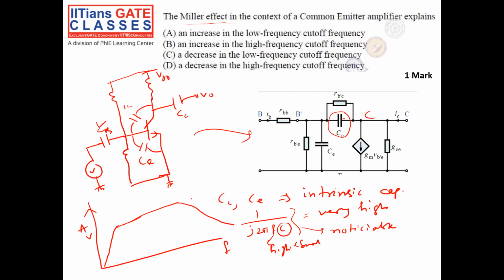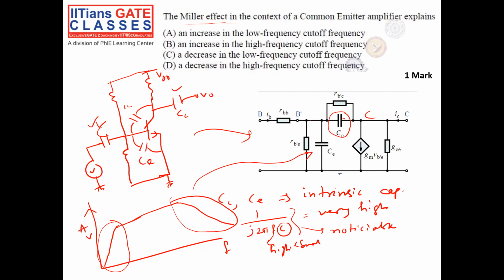So this high frequency gain reduction is due to the intrinsic capacitor that is there in the BJT, and the low frequency drop is because of the external capacitors, the coupling capacitor and the bypass capacitor. So all this is C input, the input capacitor. These capacitors are external, which will affect my low frequency of operation, and the high frequency is determined by the intrinsic capacitors.